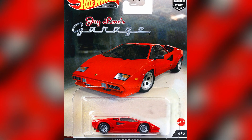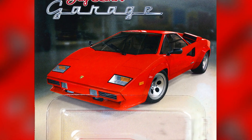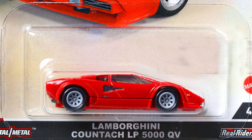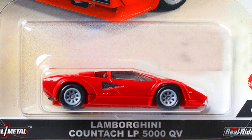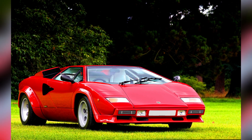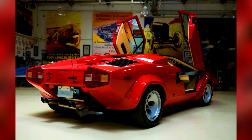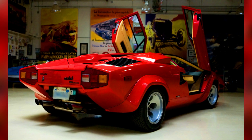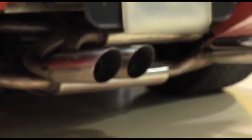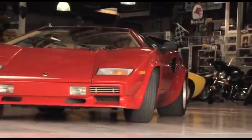The fourth car from the set is a Lamborghini Countach LP 5000 QV, with a beautiful metallic red paint job, detailed side grills, headlights, taillights, ten-spoke gray wheels, and a red base. Jay Leno's Lamborghini Countach LP 5000 QV — the first Countach generation named LP 5000 QV — featured a 4-liter V12 engine mounted lengthwise, producing up to 375 horsepower and 270 lb-ft of torque, making it one of the finest cars by Lamborghini.